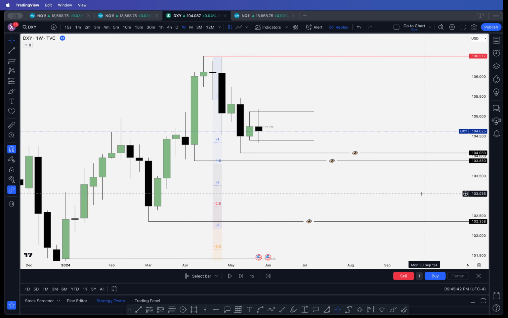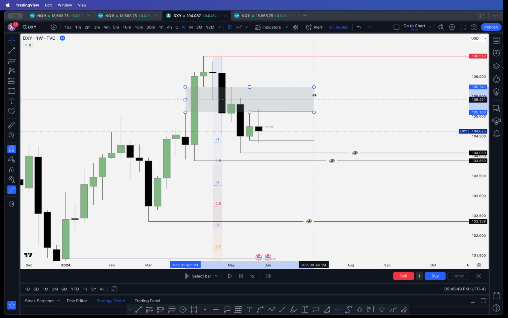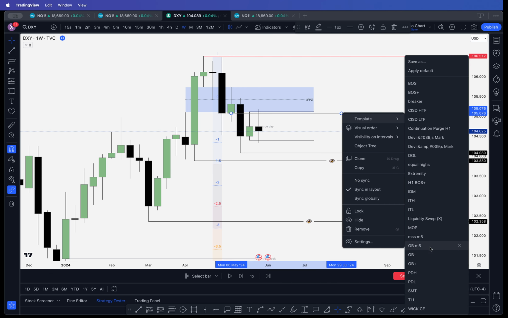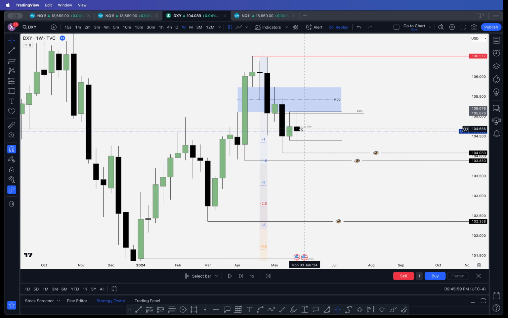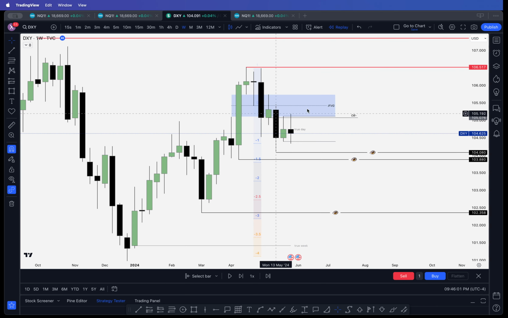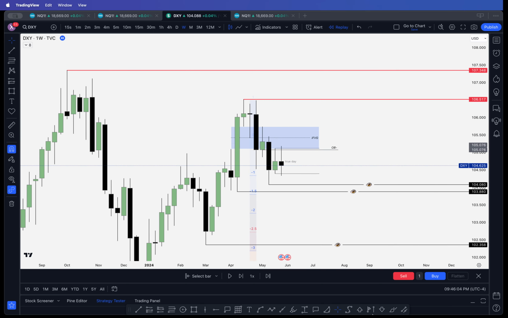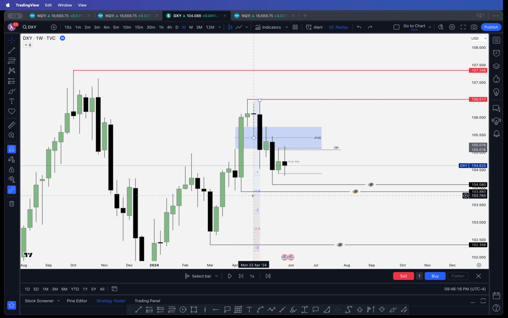What is the higher time frame draw on liquidity? And we're going to answer that question by looking at just this weekly chart. We have an inversion array right here. We have a bearish order block. And most importantly, we have failed to offer fair value in a continuation. What do I mean by that? The market will either offer fair value and continue in a pro-trend move, or it will fail to offer fair value and seek the opposing side of the range. That's all the market is ever doing.